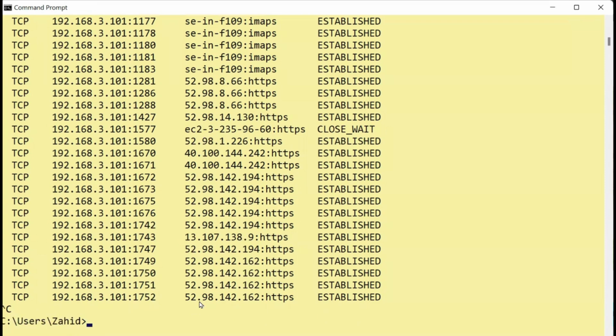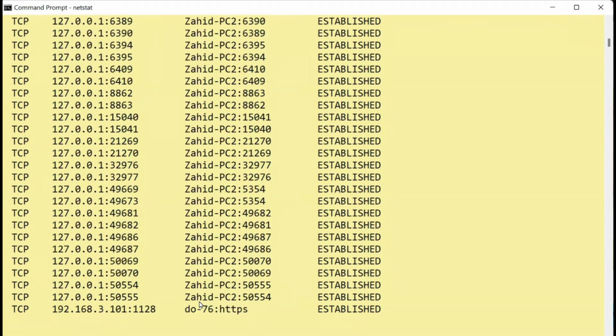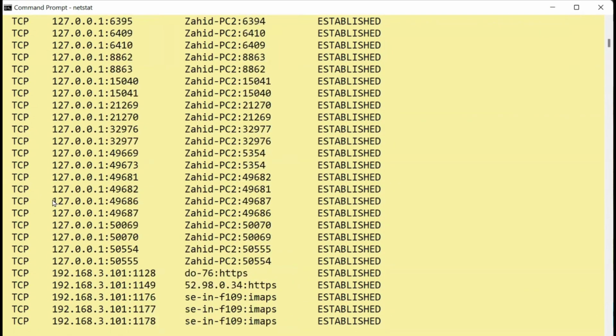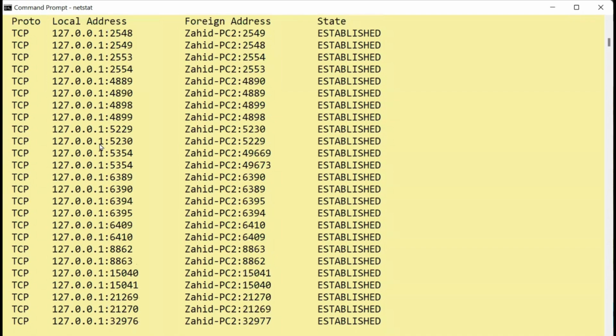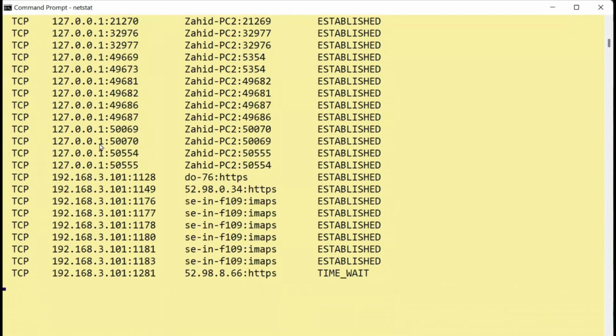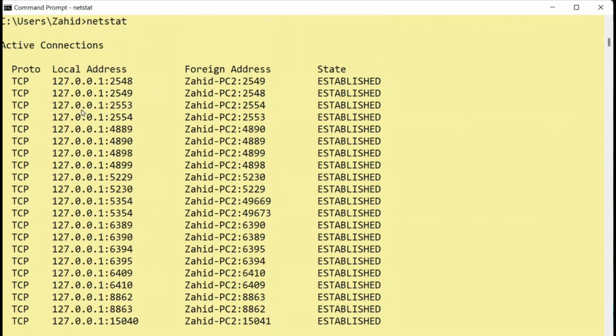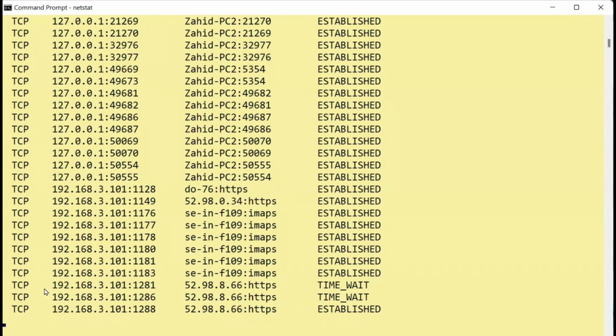Type this command, netstat, and you can see how many active connections you have from your computer. This is from my computer only. But if you log into the router, probably from the router you'll be able to see all other connectivity. But this is from my PC. From my PC, I can see all these active connections.